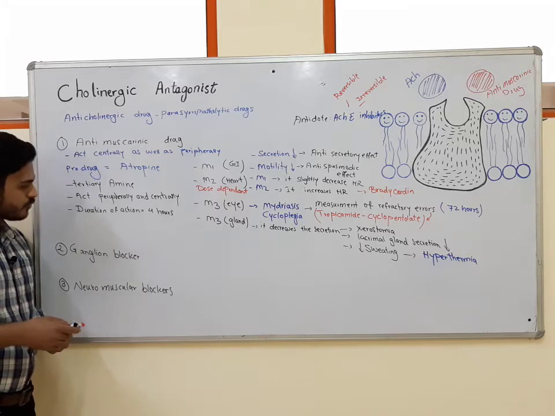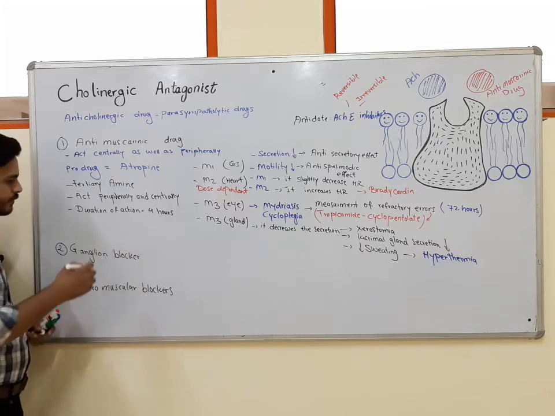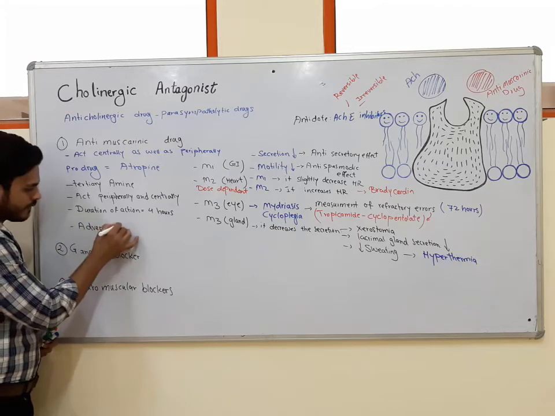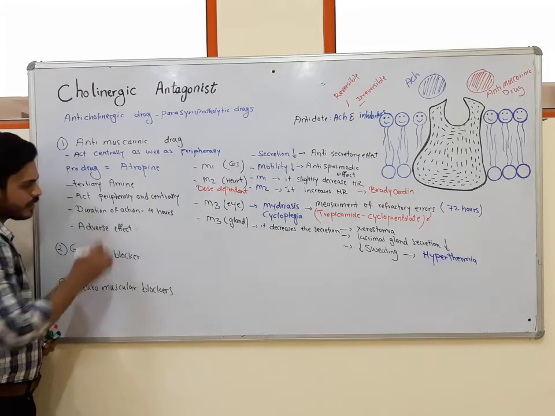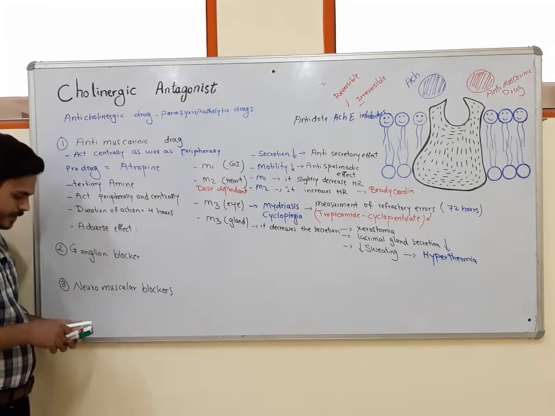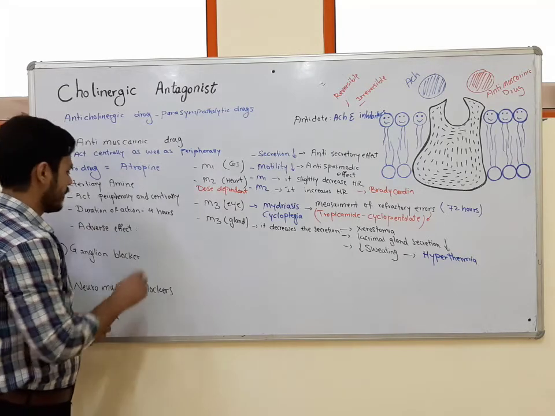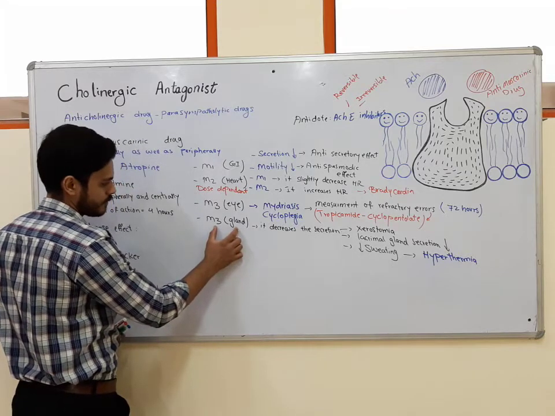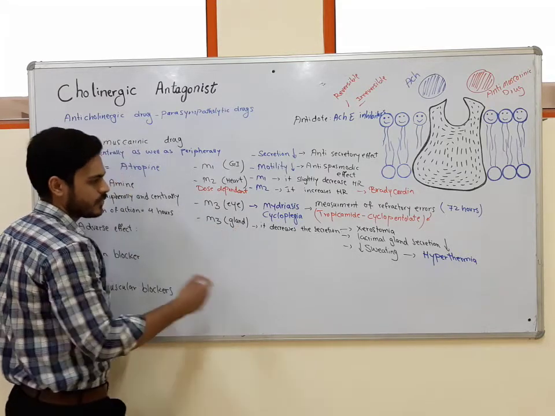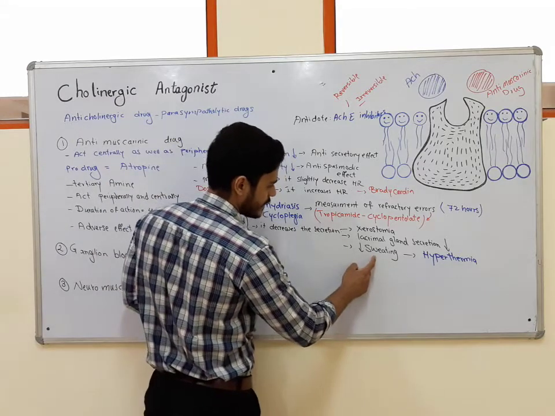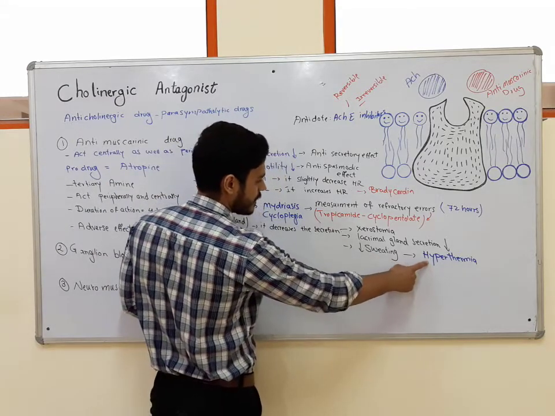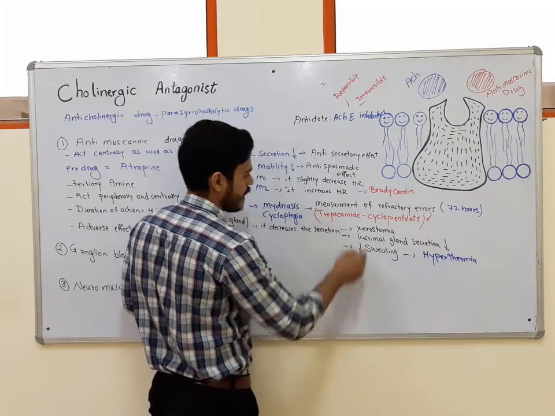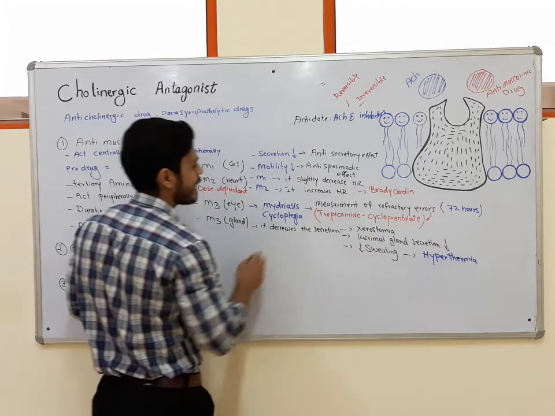Last thing we should know about atropine is the adverse effects. Now you will know about the adverse effects, I am sure about it. When I was explaining about the action of atropine on the M3 receptor on the gland, I told you that it can decrease the sweating, so one of the adverse effects can be hyperthermia. I told you that it can decrease the lacrimal gland secretion, it can cause xerostomia. These are the adverse effects.